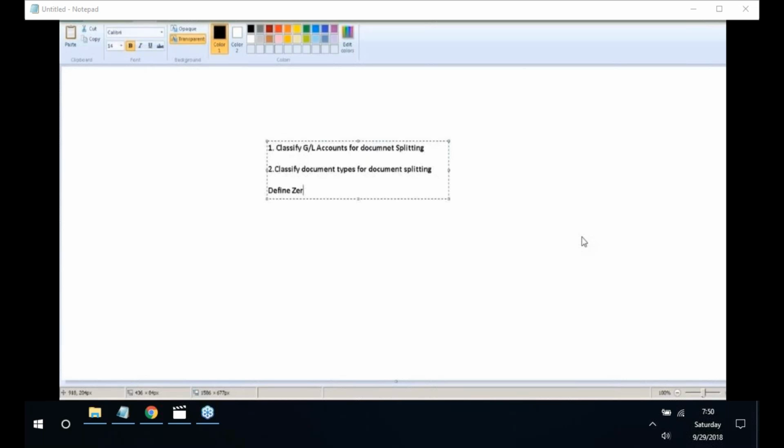Define zero balance clearing account. Define document splitting characteristics for general ledger account.